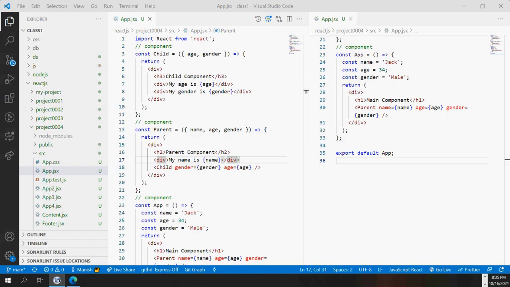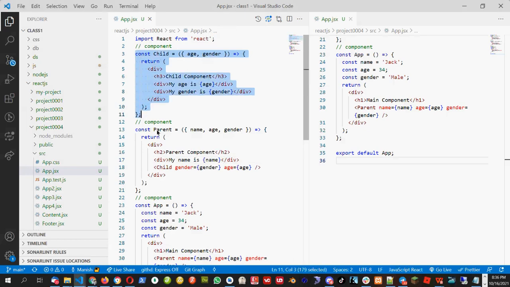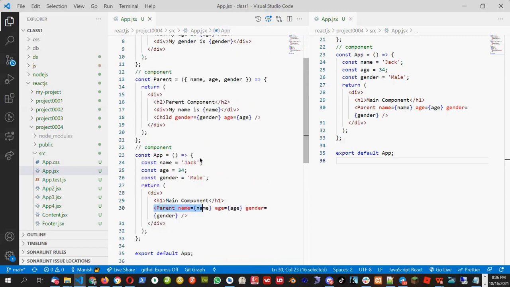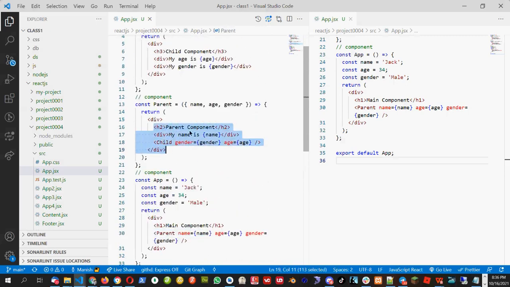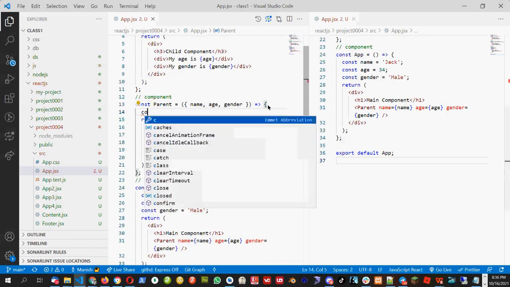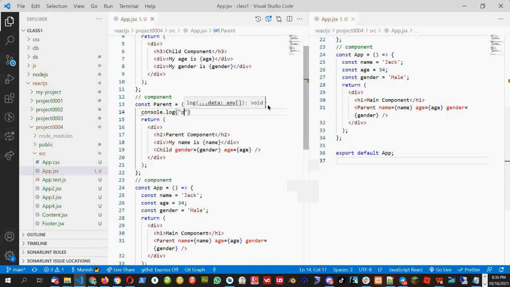So the question is, in console, do we see the list of components included in the page? So generally one component is created for one page. Right now I created 3 components in one page just for the sake of showing you, but it is good practice to move each component into its own file. And you cannot see the list of components in the page. You can only call the component and then see what is the HTML part inside that component. Or you can put the console.log to see what component you are in.